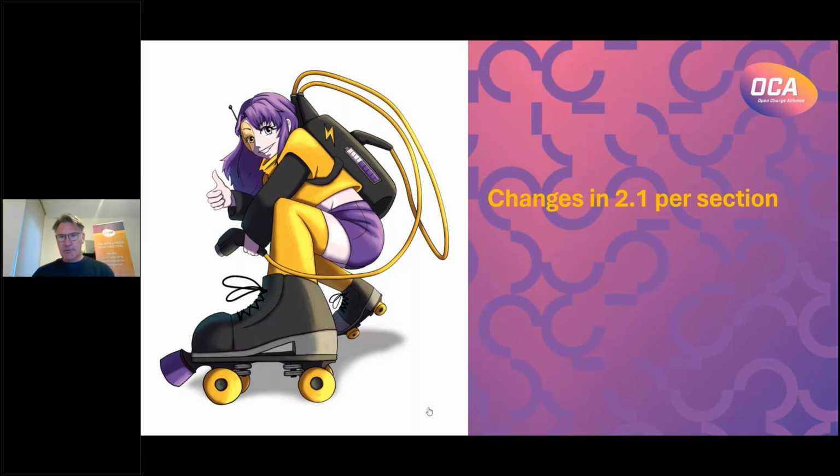Yeah, so hello, good afternoon or good morning, depending on where you are. I will guide you through the changes in 2.1. I will do it in the order of the functional blocks as they are in the specification, and that also means that the highly anticipated change with support for bidirectional charging, vehicle to grid, is near the end of the presentation, so you will have to hang on a bit.